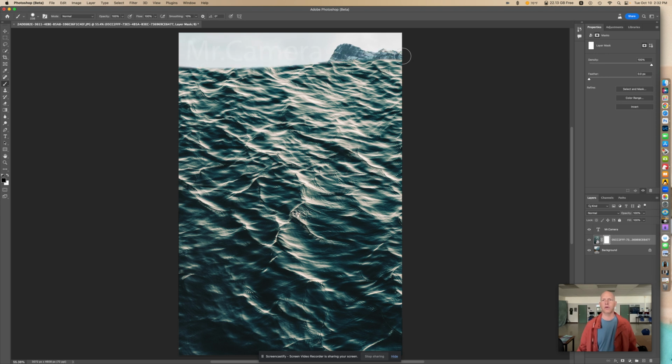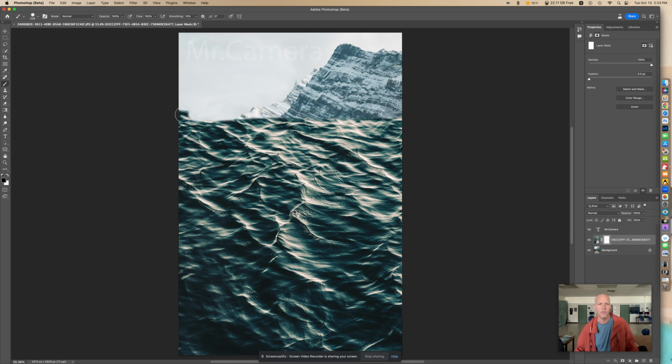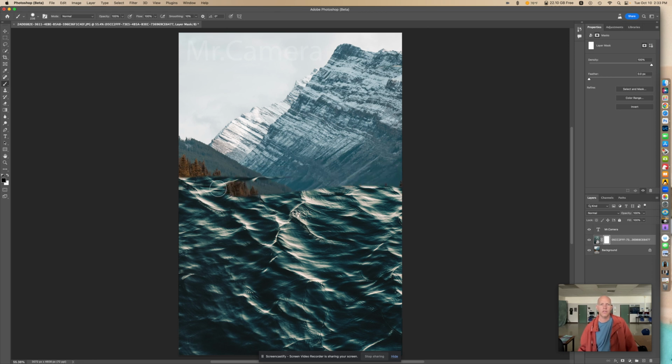And so I'm just going over here like this and removing this top layer photo. I'm hiding it really. I'm hiding it with black. As I come down, you can see the mountain, the photo that's beneath this layer, starting to be revealed. And now I'm going to keep the water over the highway part.